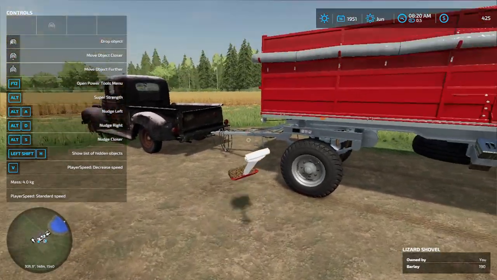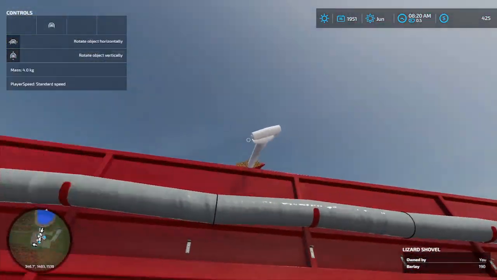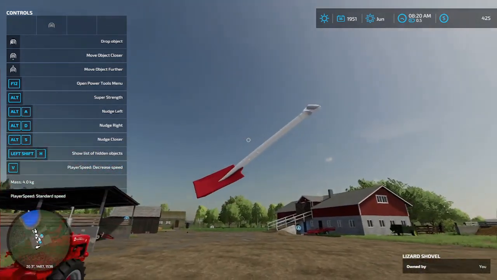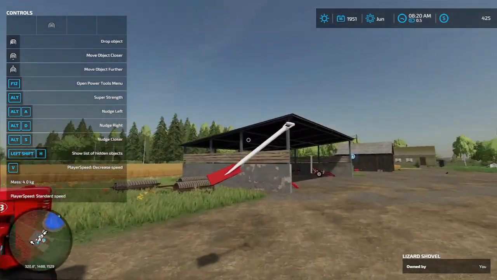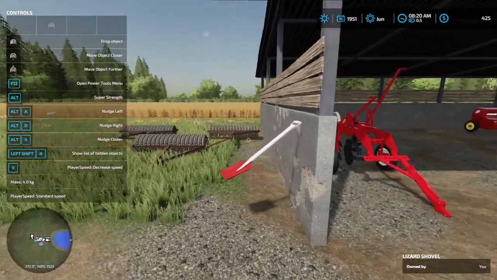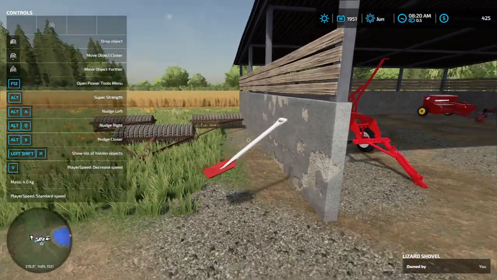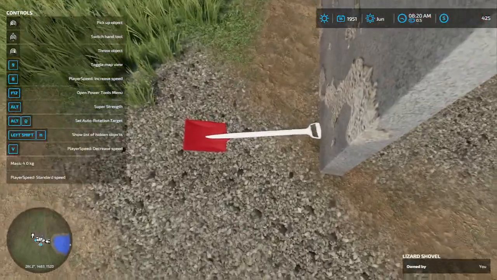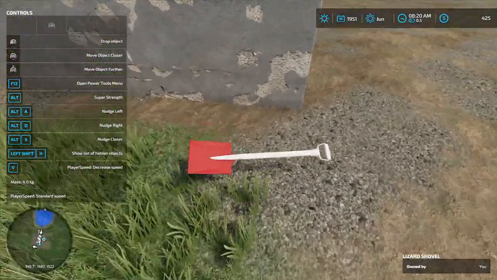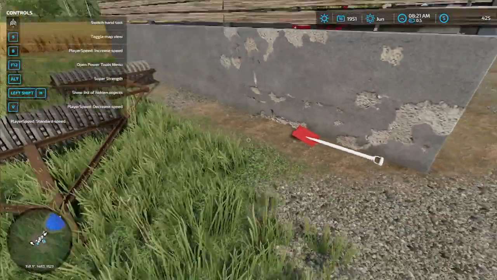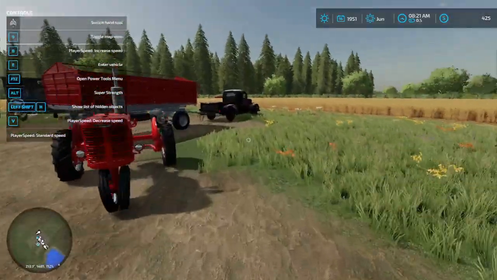Come on. There we go. We got it. I'll keep that shovel around. Like I say, it's handy for picking up things. We'll just kind of stick it, I'll lean it up against the wall. Well, how about we go like this? Oh, don't stick it in the wall. There. Just so I can find it when I need it.